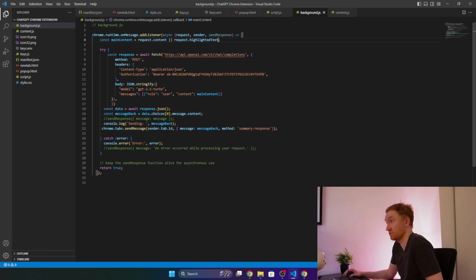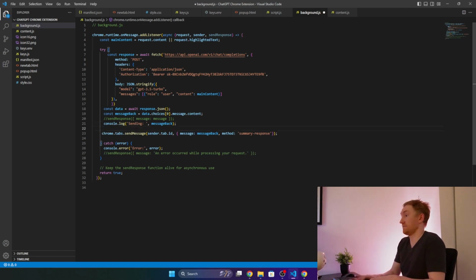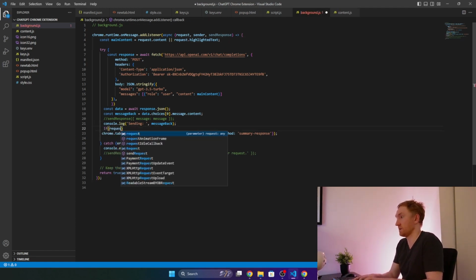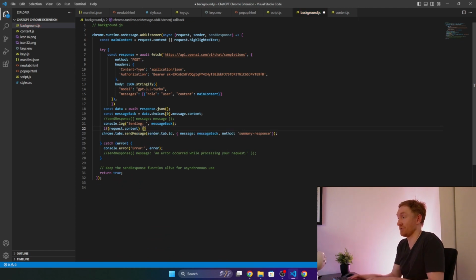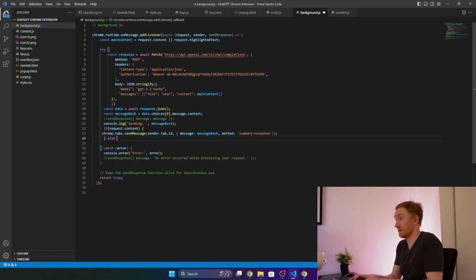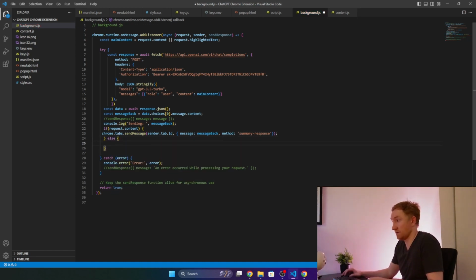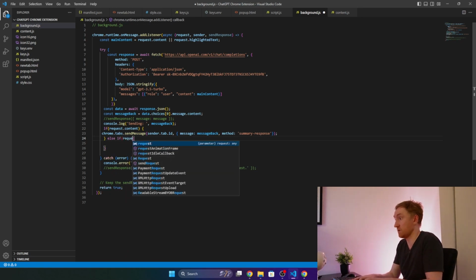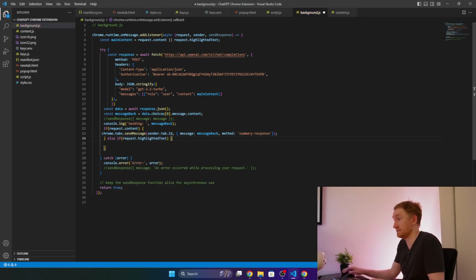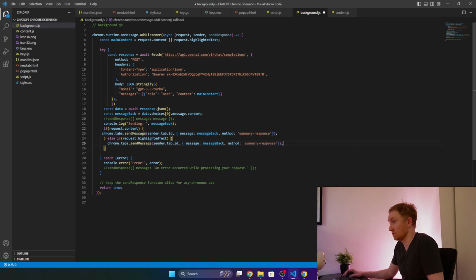So we can send either of these over. This just says if this, then use that. If not, then we can do if request.content. So it came from that window there, from the bottom right hand button. If not, if there's a request.highlighted text here, we can add that here.